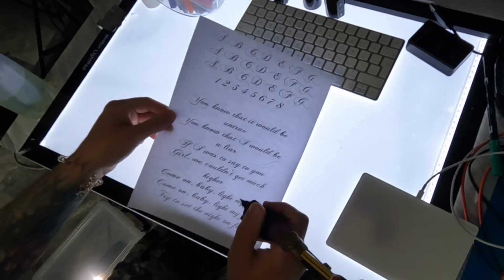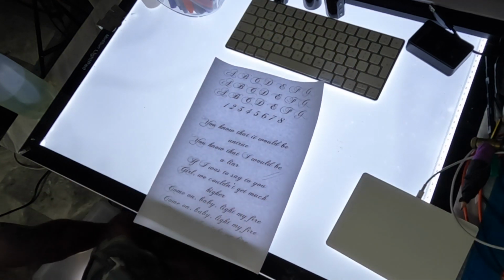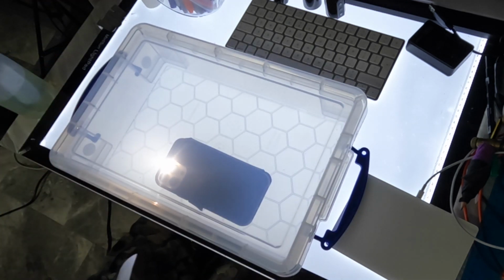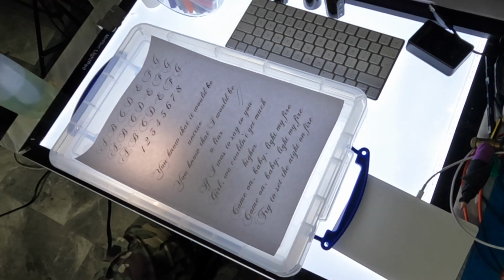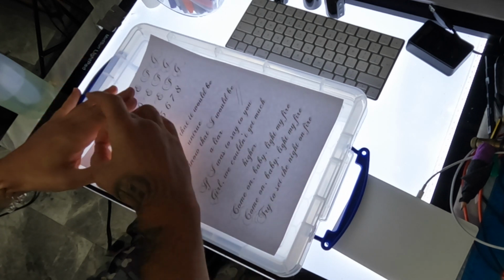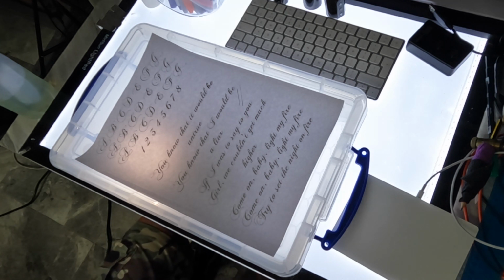So if you don't have any light box at home, all you need to do is to find any transparent box, put your phone with a torch or any type of light inside. You can put your document on top of the box and you've got a light box for free. It doesn't cost anything. You can continue your exercises on the paper and develop your skill.